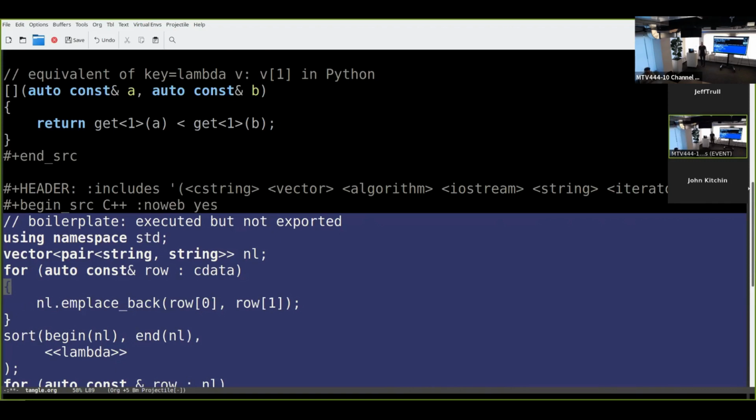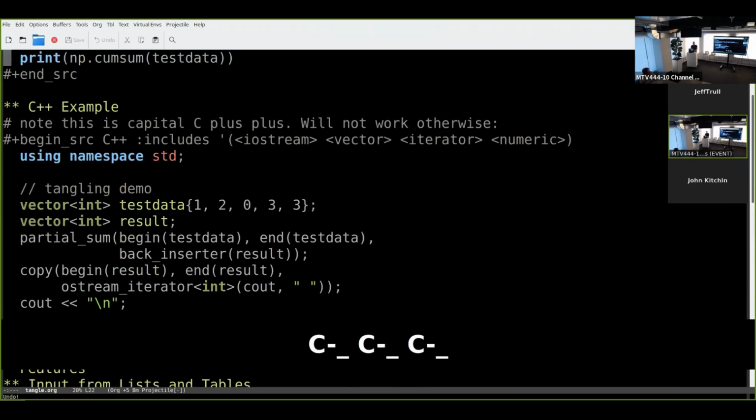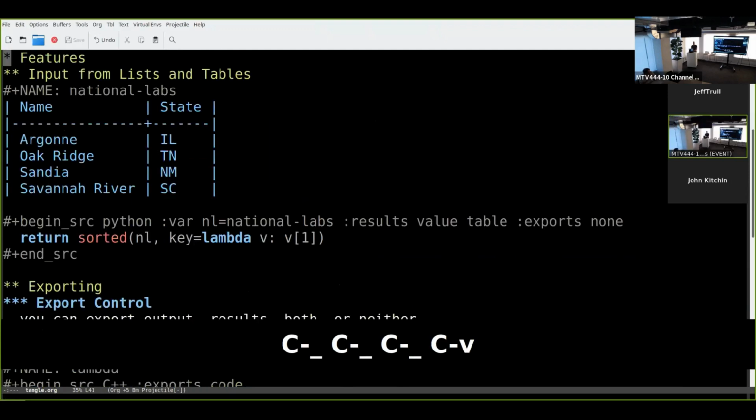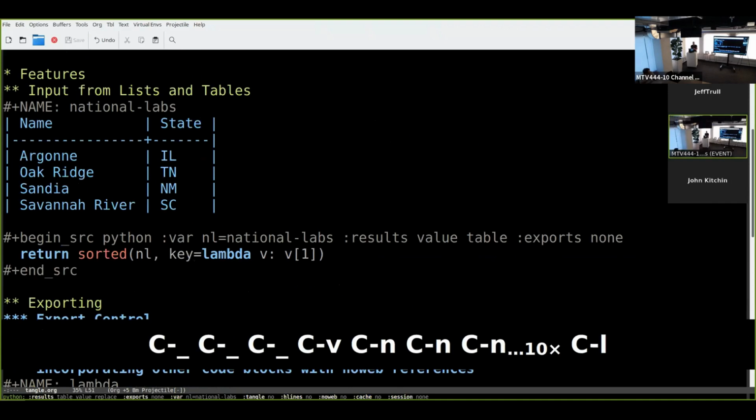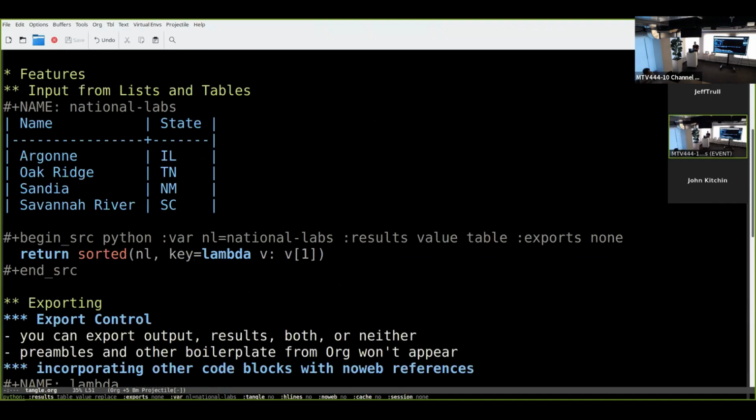Yeah, how do you get the data from the table into your actual code? Yeah, that's a great question, and I should have probably highlighted this a little bit more. I'm just going to undo all of that. So here's the table. The special thing that does it is this :var here. It's kind of two parts.